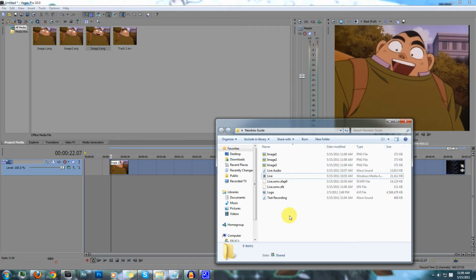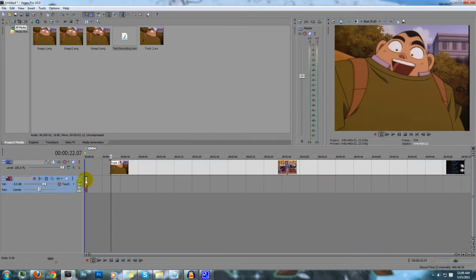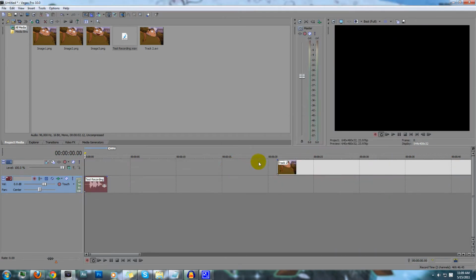Next, you want to take your recording and put it into the audio timeline. If there is none, it'll automatically make one. Now all you have to do is begin syncing. This process is incredibly tedious, but this is the only way to do it.